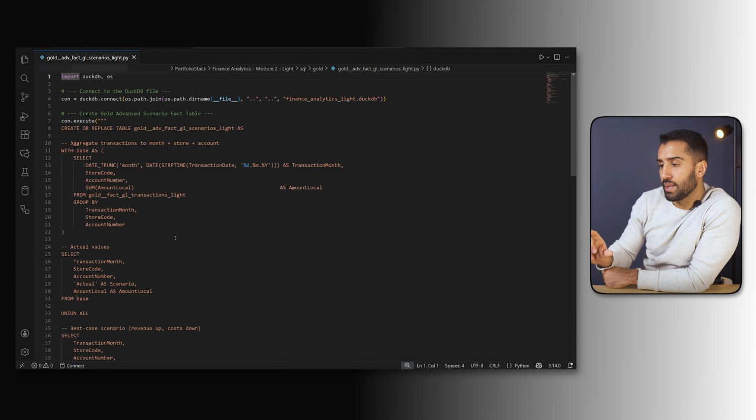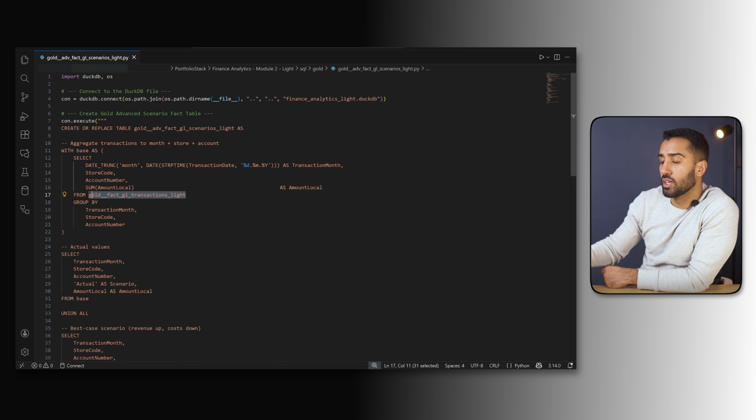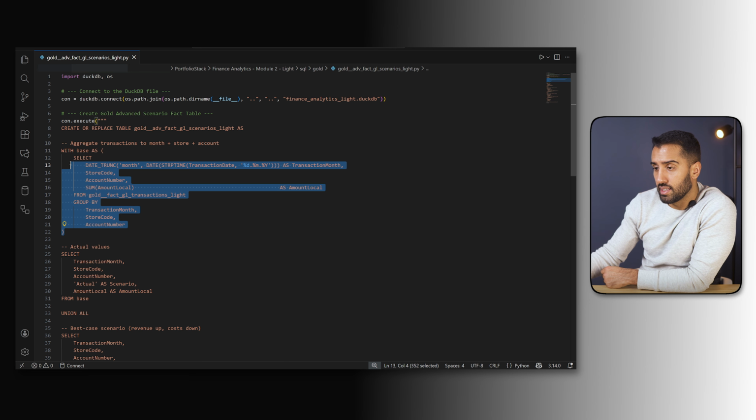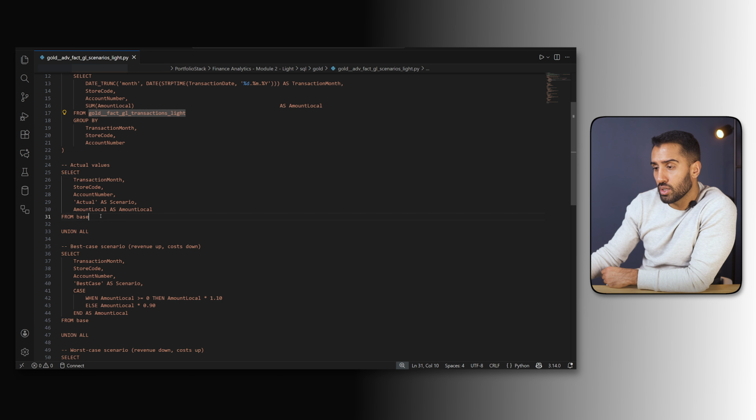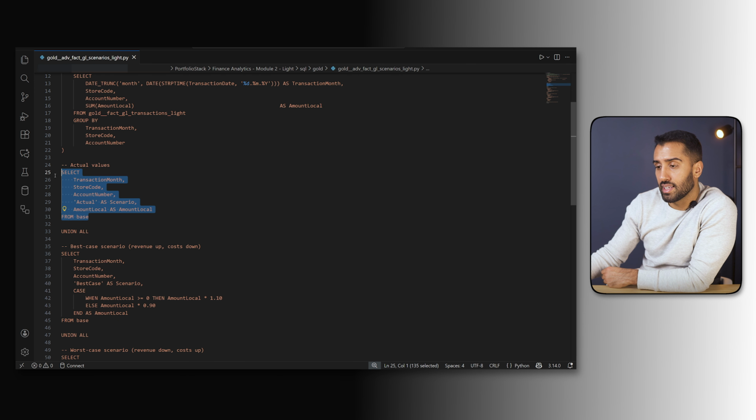In this one, we are doing something a little bit more advanced. I'm trying to introduce some scenario analysis to you guys, which basically means we are taking some data and introducing some different scenarios. So the first thing we are doing is we're actually aggregating from the base table again to the monthly level. You could even read from the monthly table that we just created previously in here, but I decided to do it again with a CTE to get a base temporary table that you can read from. And then you're going to read from this base table, and you're going to set this as one scenario.